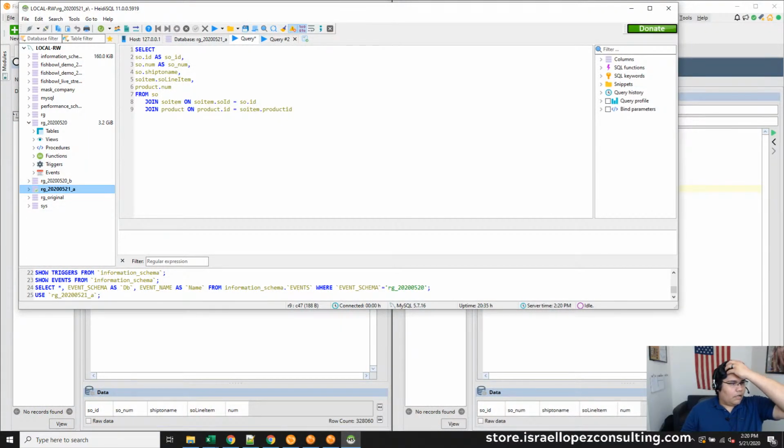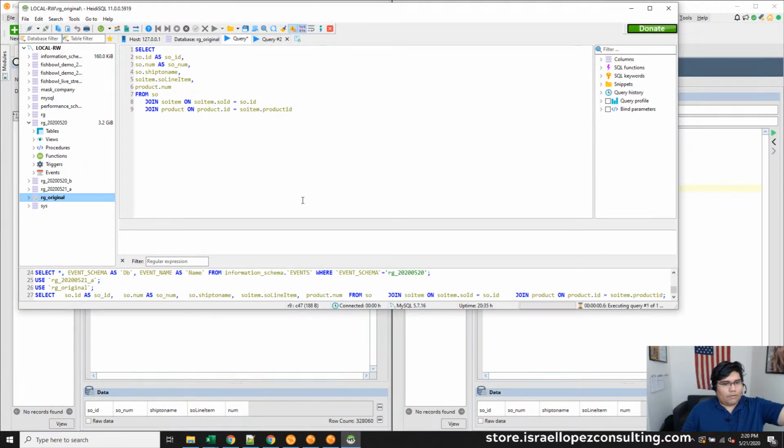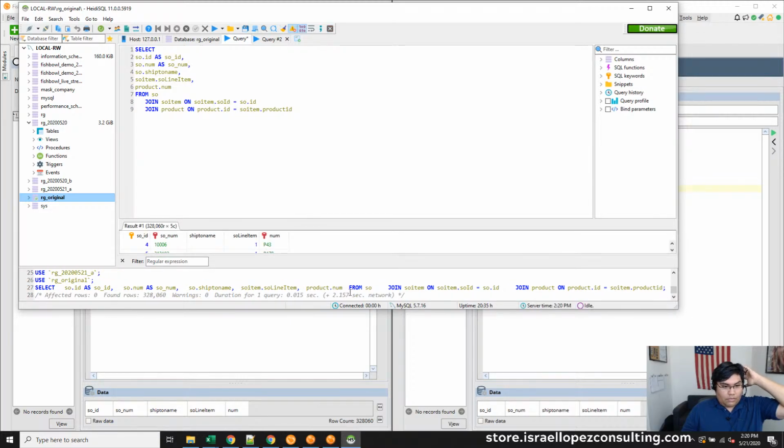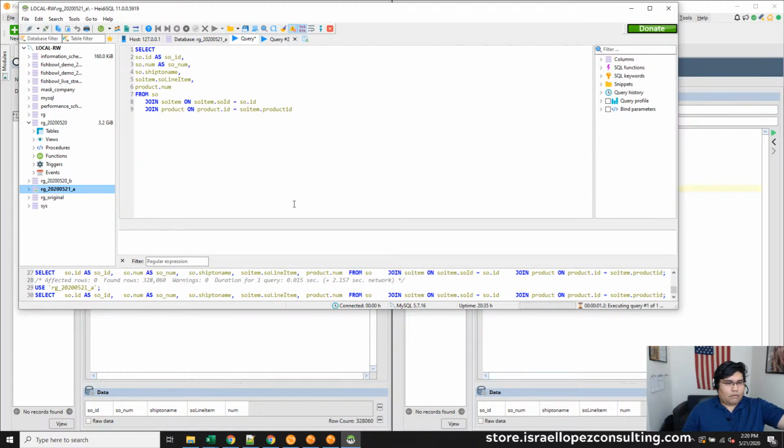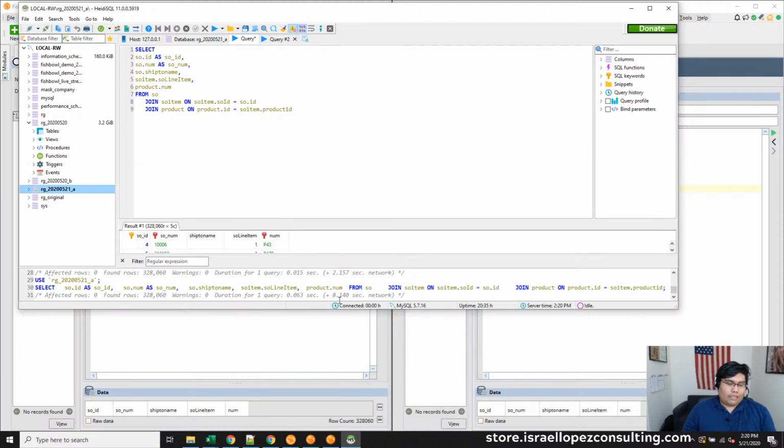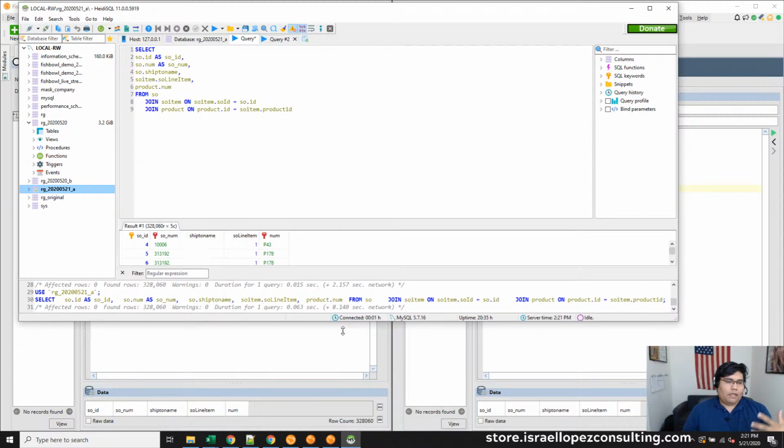Okay, so now we've got the original database, which I've got over here, and the same query. That should give us a result in less than 2.5 seconds, right? Not that much time. We'll go to our Fishbowl 2020.5 database and run that, and we definitely get a different result. We got 8 seconds, right? So 4 times as slow, which is definitely concerning to me because I don't think that many customers are going to really consider the performance degradations that these new custom fields are having, and I'm not really sure.